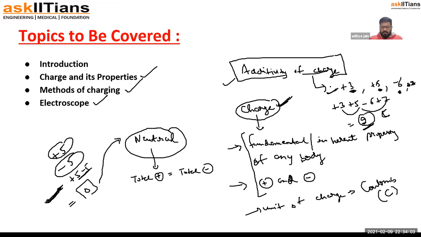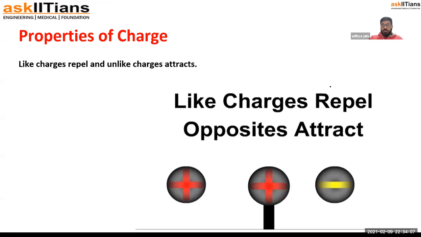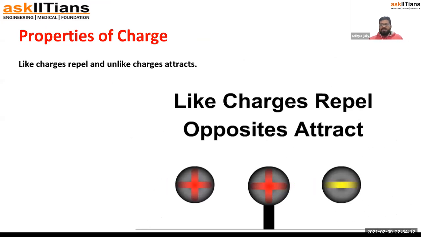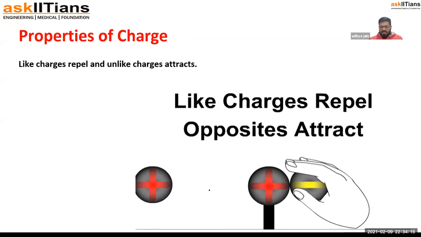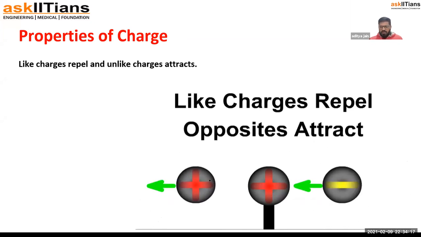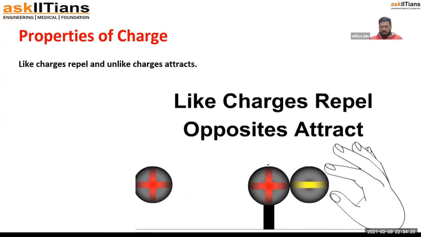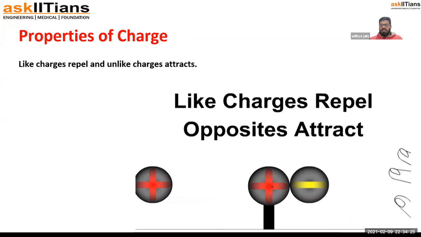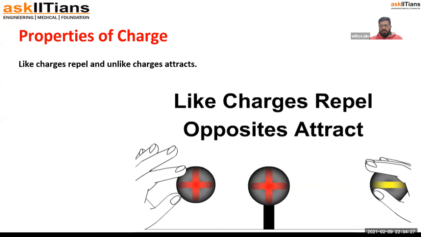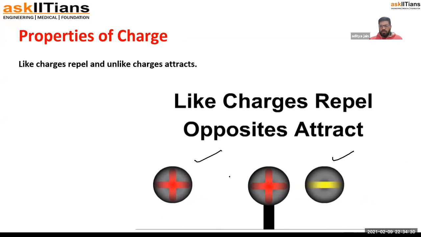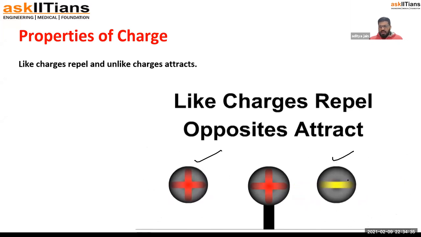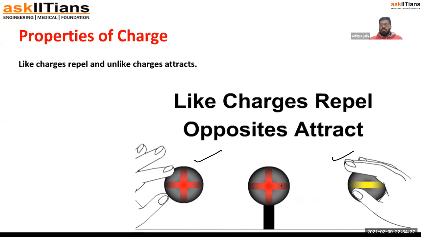So the basic start we have done with the charges. Now we are going to see the important 2 or 3 properties. The first property is this, as we are all aware. You can see in this diagram, a person is placing 2 charges. The central charge is already positive, stationary, fixed with the help of a rod. Now we are placing 2 charges, positive and negative. The positive is moving away from the central positive charge, and this yellow negative charge is moving towards the central positive charge.